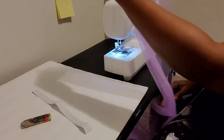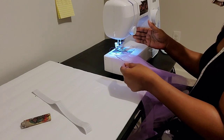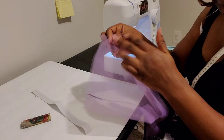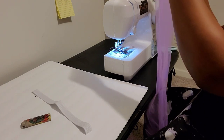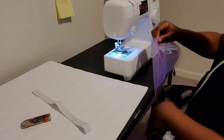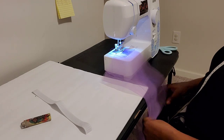This is the end I'm gonna use. So this part here faces this part of the machine. So we're gonna apply your ribbon. So now I have these two loose ends facing up. That way I can control where I sew it. Basically making sure that while I'm sewing my ribbon, I get every end.